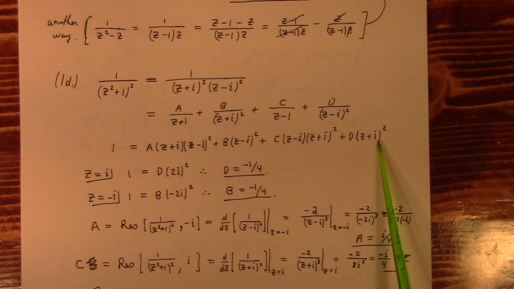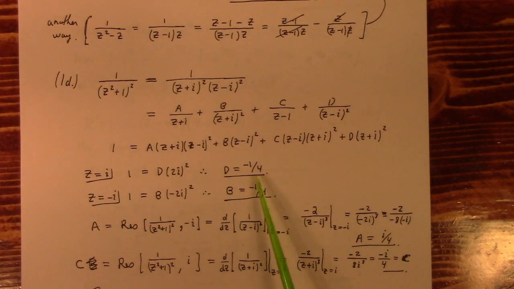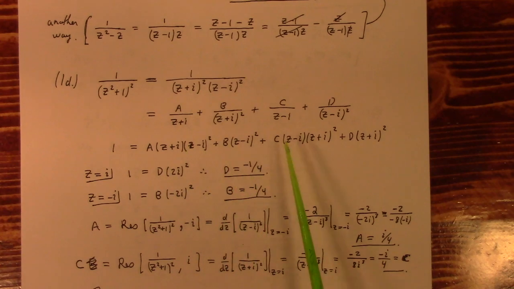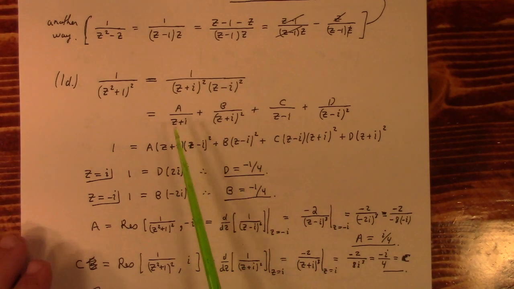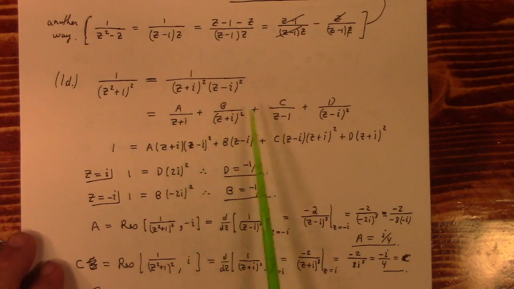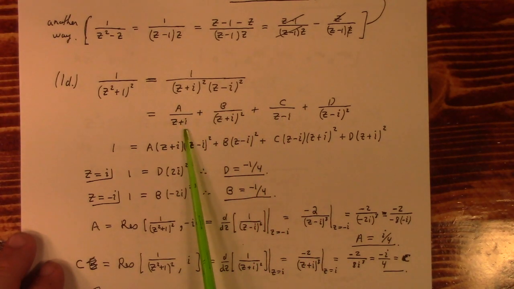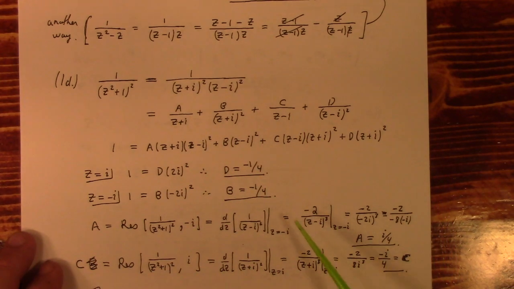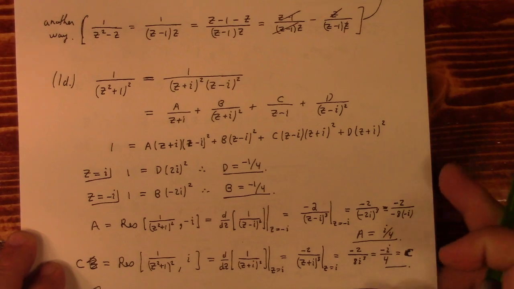So we get 2i squared, which is minus 4, so d is minus 1/4. Plug in minus i, well that's 0, 0, 0, and it just leaves you this. Minus i squared again gives you minus 4 times b is 1, so b is minus 1/4. But annoyingly, you don't get anything about a or c. But a and c are the coefficients for the reciprocal terms, which means that a is the residue of f at minus i, and c is the residue of f at i. So you can calculate the residues using our rules.